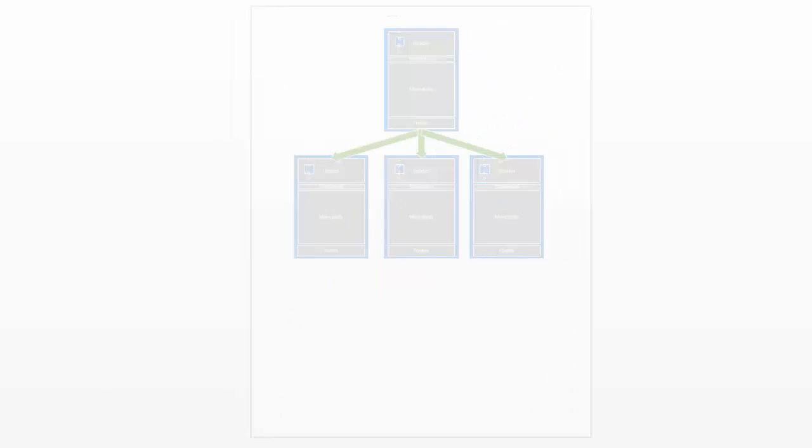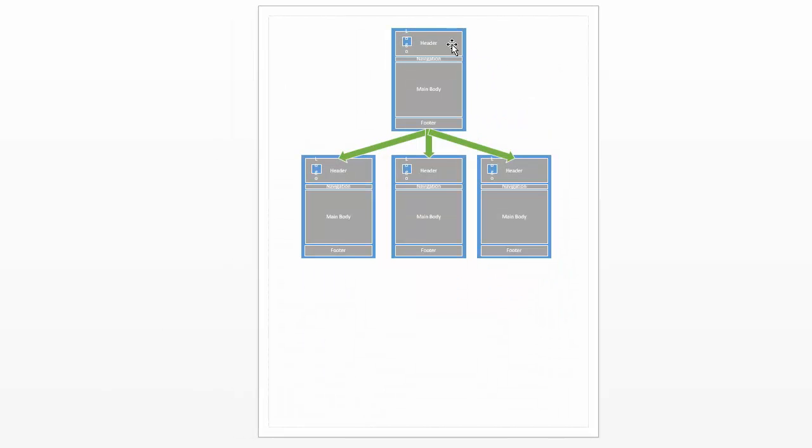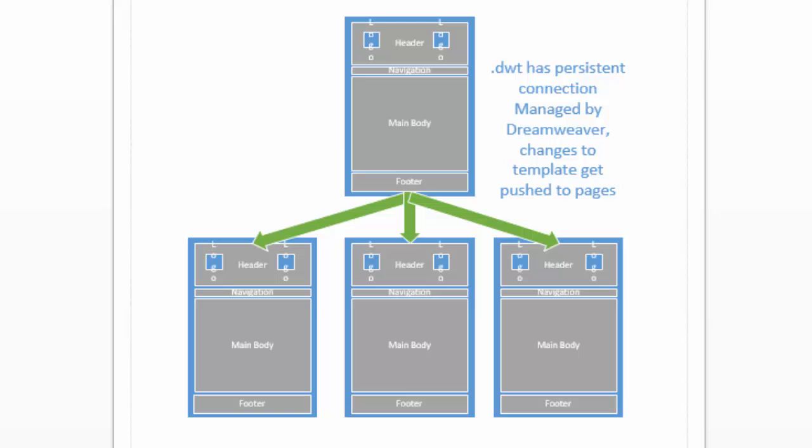So the switch here is that I added an extra image up here. When I do that in the template in Dreamweaver, it will automatically update to all the pages that have been created from that template. So in DWT files in Dreamweaver, there's a persistent connection.